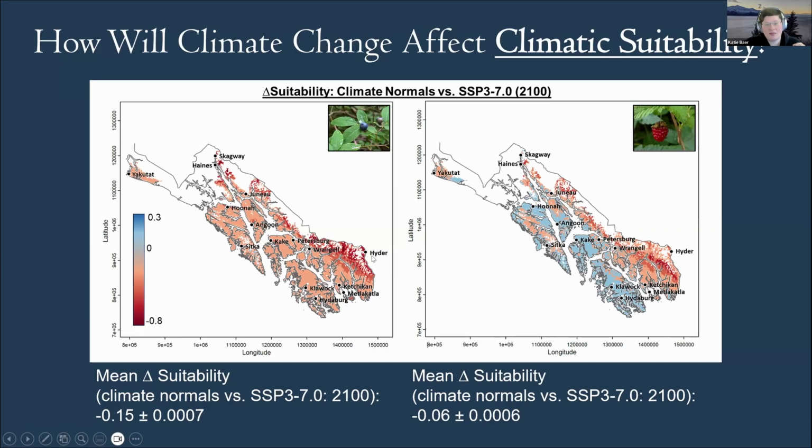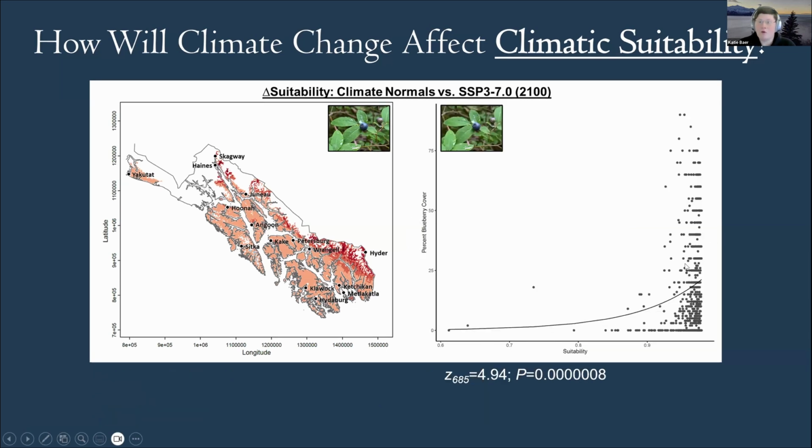And one thing that I started thinking about looking at these maps is there's a body of literature. The results are a little bit equivocal, but in some cases, suitability for occurrence can be an indicator of the performance of a species. Sometimes it differs according to which aspect of performance we're talking about. But I thought, well, let's go ahead and run the analysis and see how predictive suitability is for something like cover, which FIA records on their plots for these species.